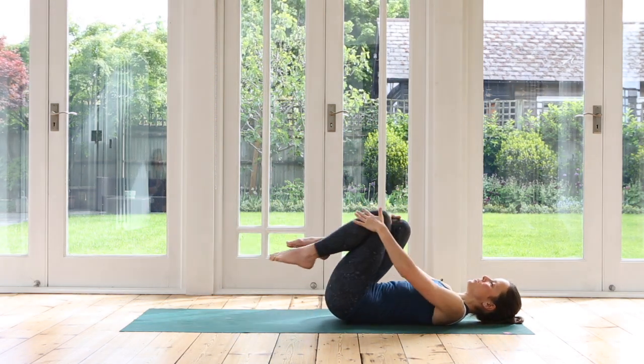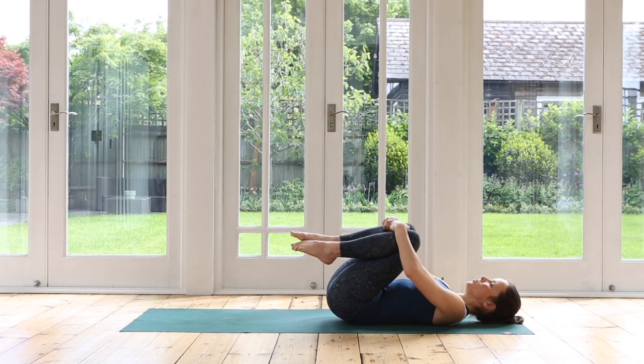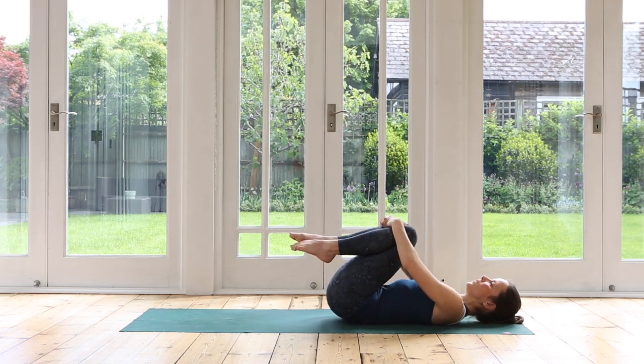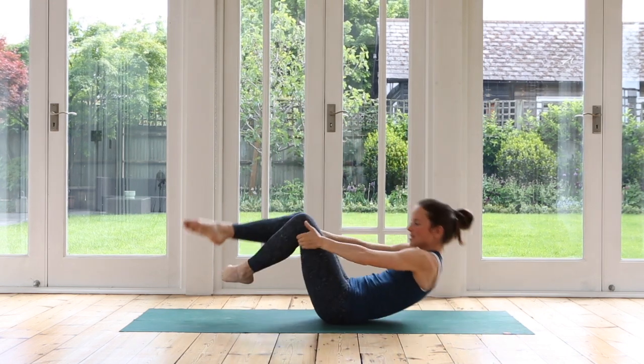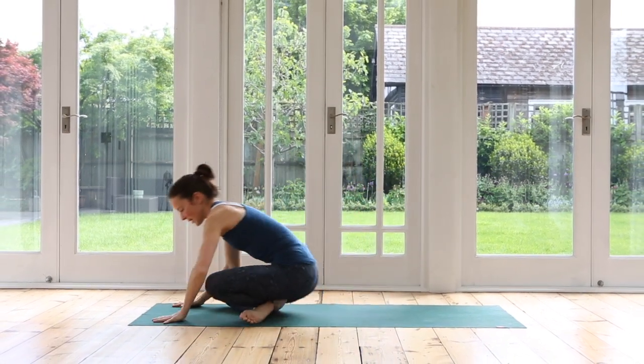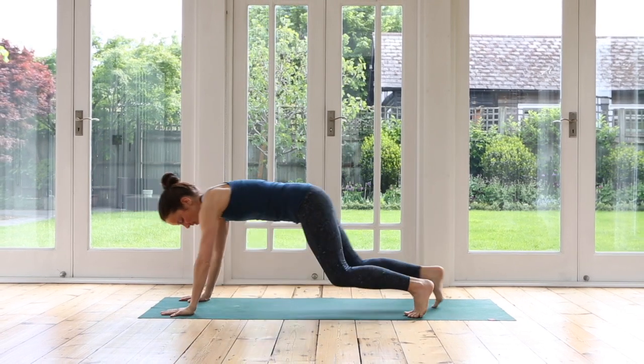Hug your knees in towards that chest. Just give yourself a gentle rock. From here, hands around the back of your thighs. Roll yourself all the way up. And let's make our way onto our hands and knees.